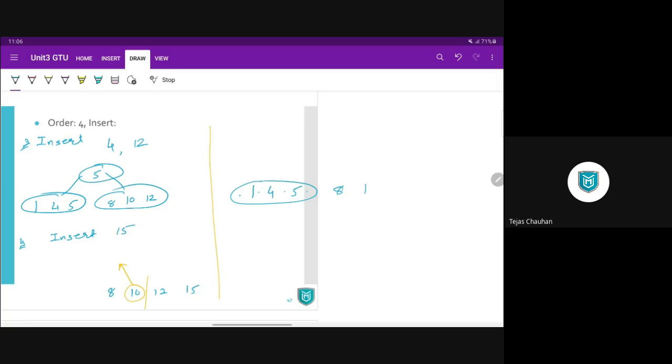Then 8 and 10 will be in the left node. 12 and 15 will be on the right node. Leaf nodes are connected with each other. And your parent node was having 5 already, and the new index 10 will be stored there. And this will be your result.